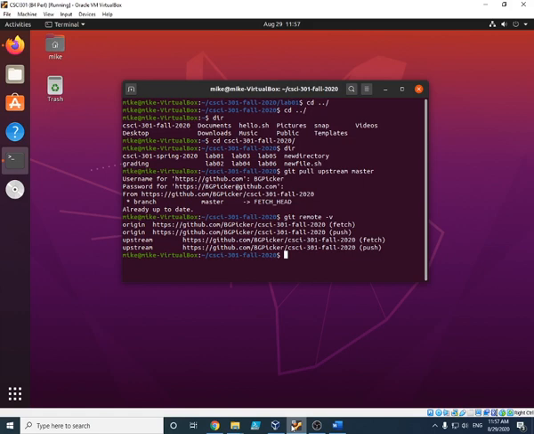Okay, and what happens if you have to reset that? You go git remote. Okay, your upstream and your origin are basically the same thing. Okay, and then you get a little typing practice here.